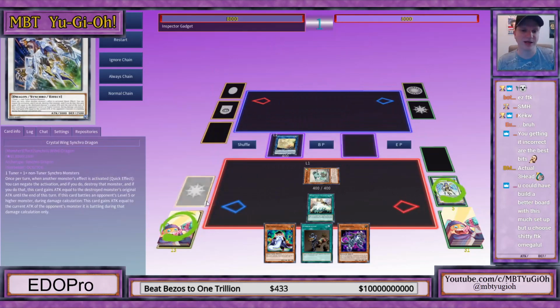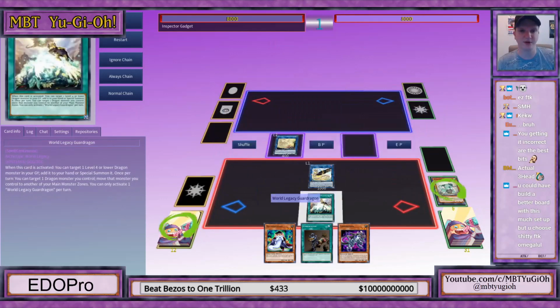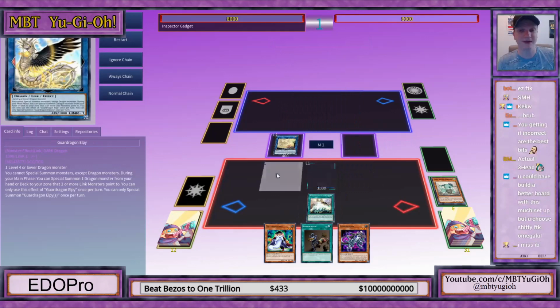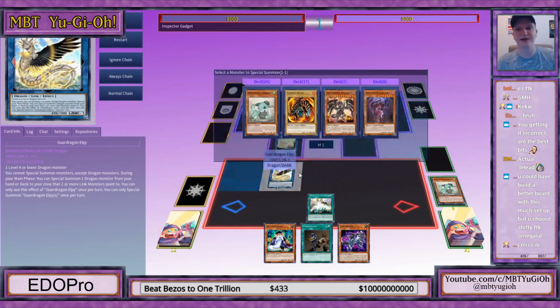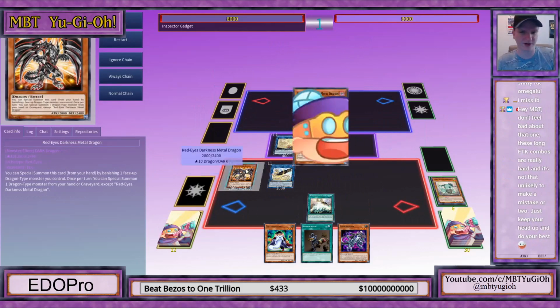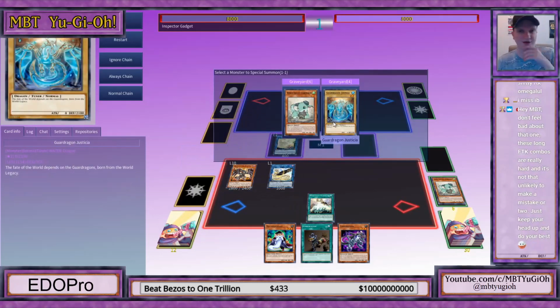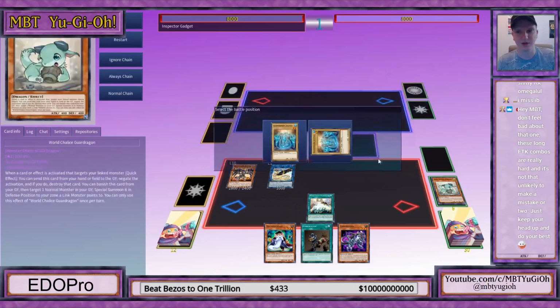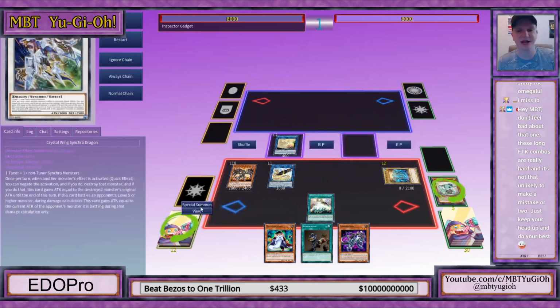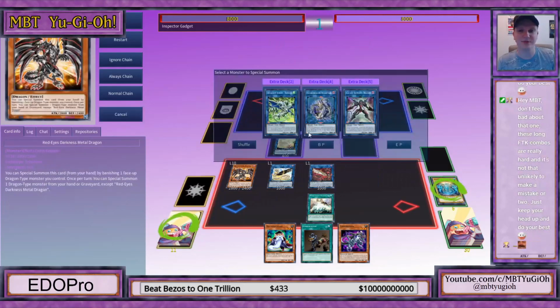We're going to make Elpie. And I don't know why World Legacy Guard Dragon is allowed to do this, but we'll use it to move over Elpie. We'll fire off Elpie, and his favorite target, of course, is Red-Eyes Darkness Metal Dragon. This errata happened specifically so we can unban some of the Guard Dragon stuff. Bring back Justica. It doesn't matter. You just got to get one that makes Pisty. You make Pisty. You go into Agrippin.